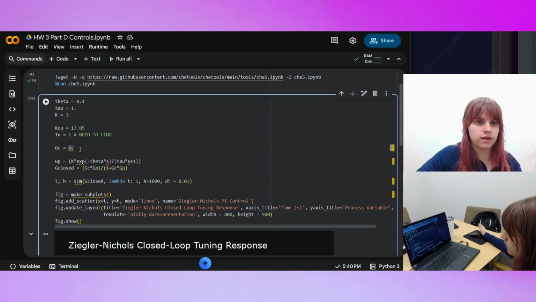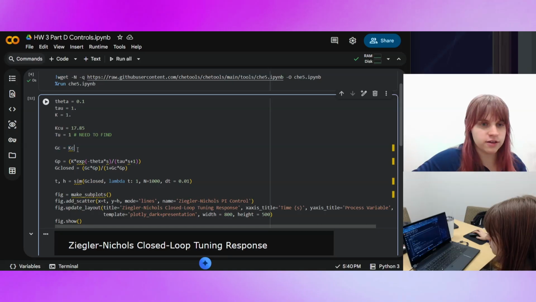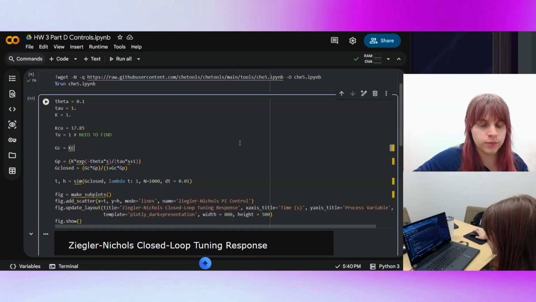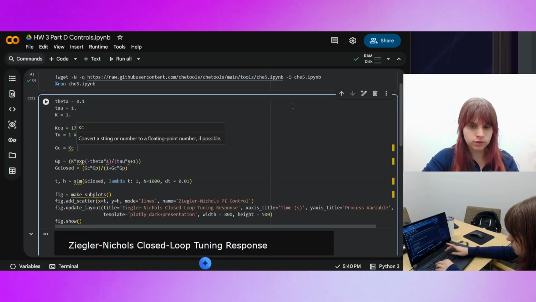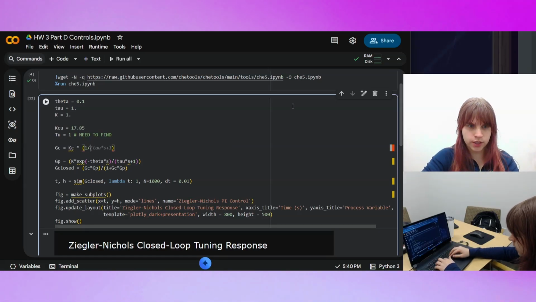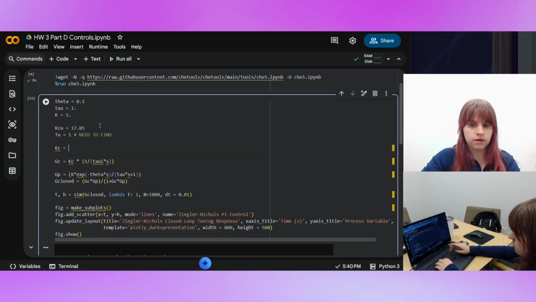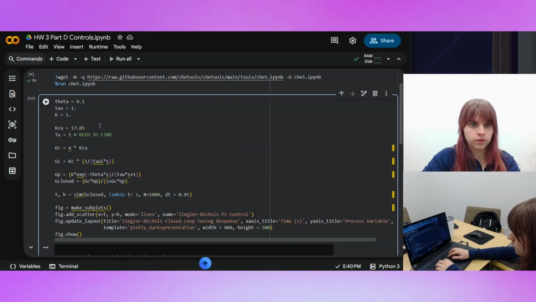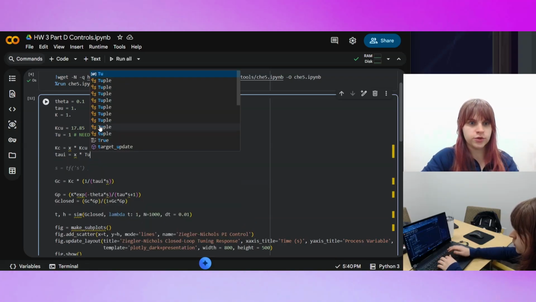And our GC, like we said earlier, if it was just proportional, like we did for testing to find the ultimate controller gain, it would be this, but we also have the integral part of our controller. So we need to multiply by 1 divided by tau I times s. And our Kc is equal to some value times Kcu. Our tau I is equal to some value times our Tu.